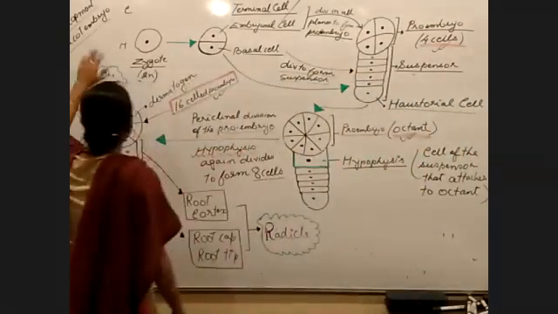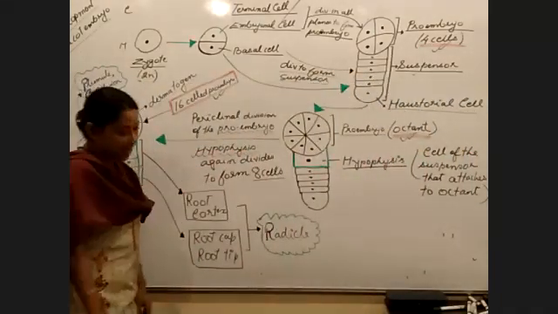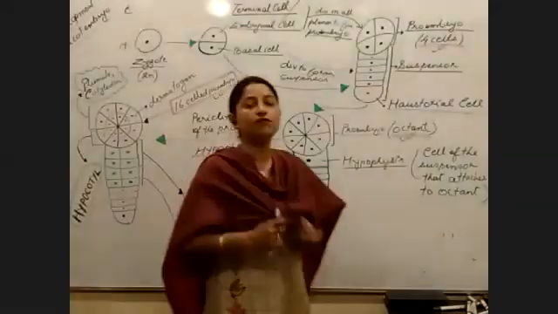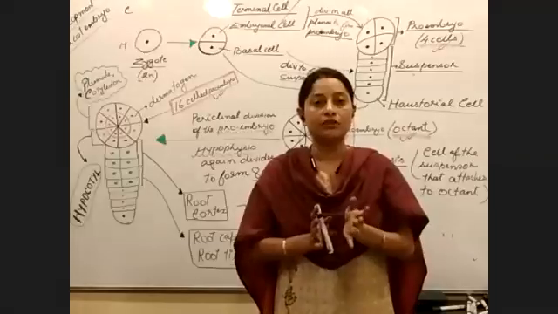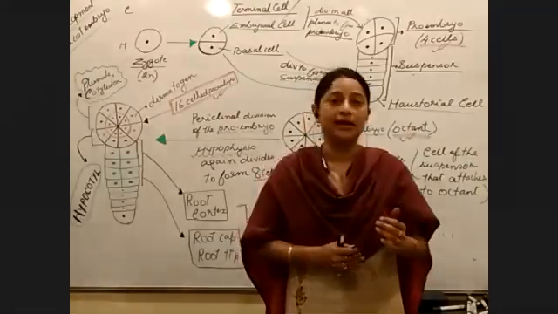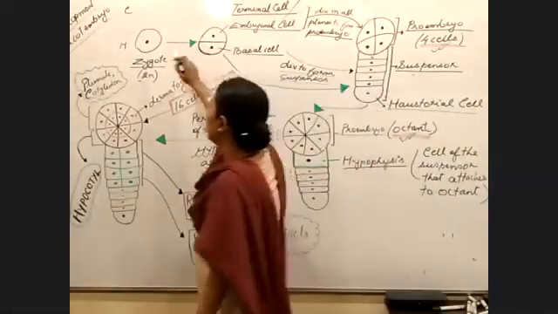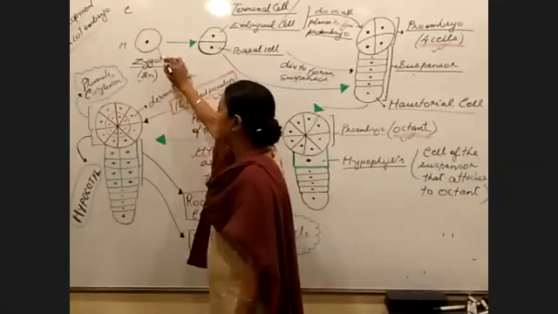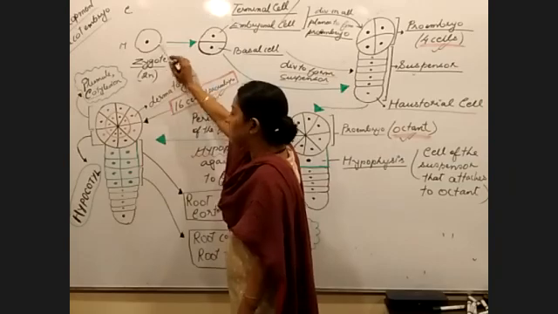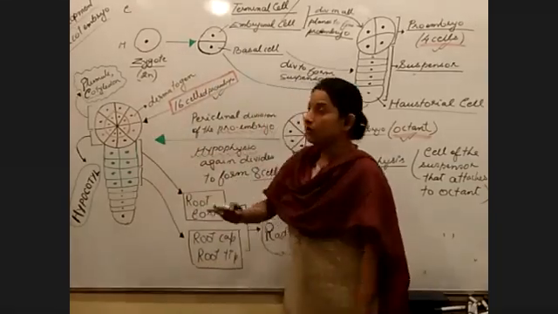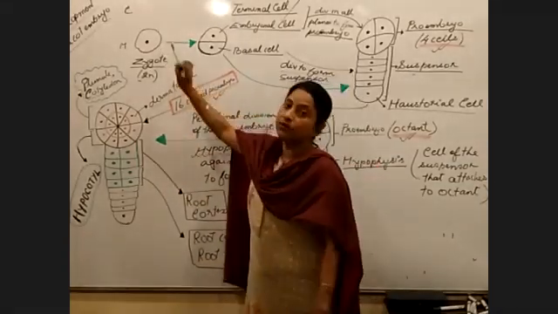Okay, see, we are talking about the development of the embryo. Who forms the embryo? Obviously, the zygote. When we are talking about the ovule, the zygote is towards the micropylar end, right? The zygote is one cell with a certain ploidy. So if this zygote has to form an embryo, obviously it has to undergo cell division.